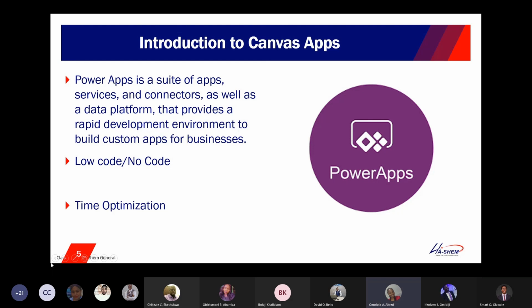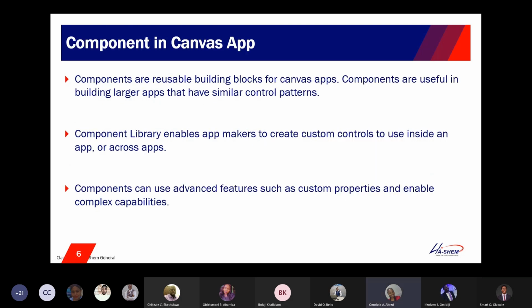The three things I've highlighted here about Canvas apps: of course, it helps you optimize your time because it's really time efficient. You can really conserve your time instead of building from scratch. Now I'm really excited today to be talking about components because I've heard a lot of people say a lot of things about components, why they are scared to start from components when they are building applications.